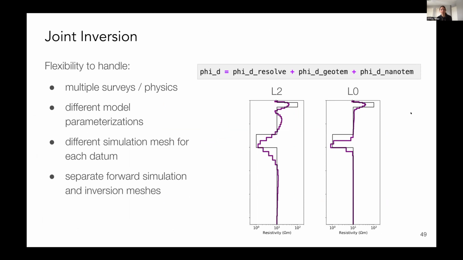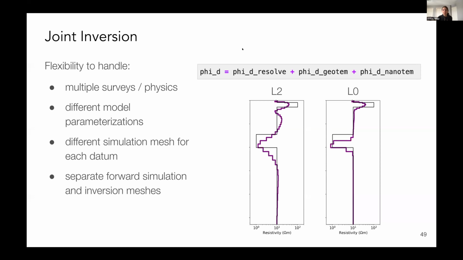I wanted to just unpack a little bit what we have in terms of joint inversion capabilities within SimPEG. This was an example where we're looking at similar physics, but it was actually two different implementations, one in time and one in frequency. And so those can all be combined. Each of these is basically treated independently in the inversion. If you wanted to do a joint inversion of gravity and magnetics, with different physical properties, you would need to define some sort of regularization and coupling term between those two. But again, the construction of the data misfit would be very similar.